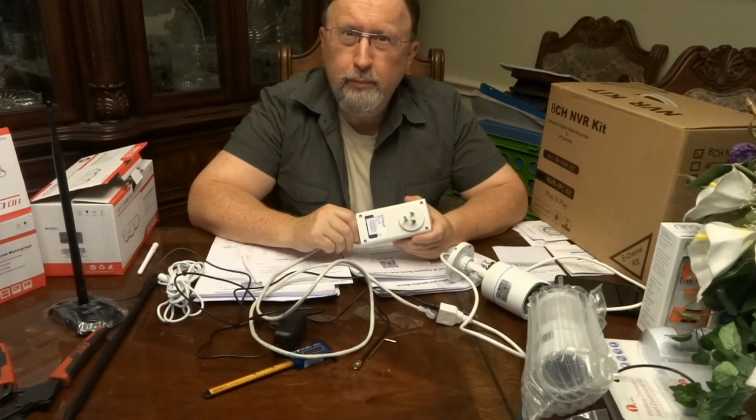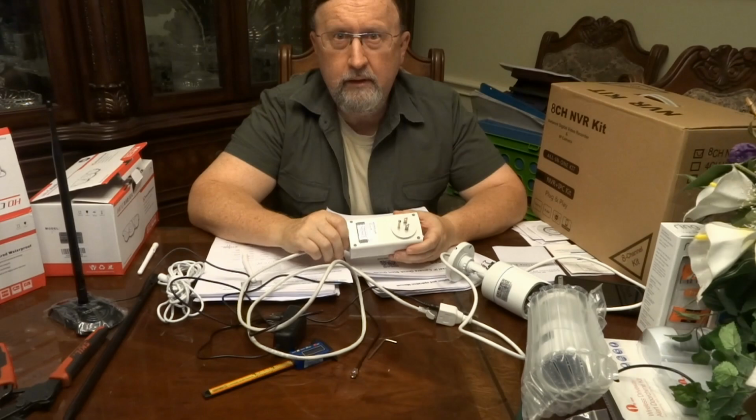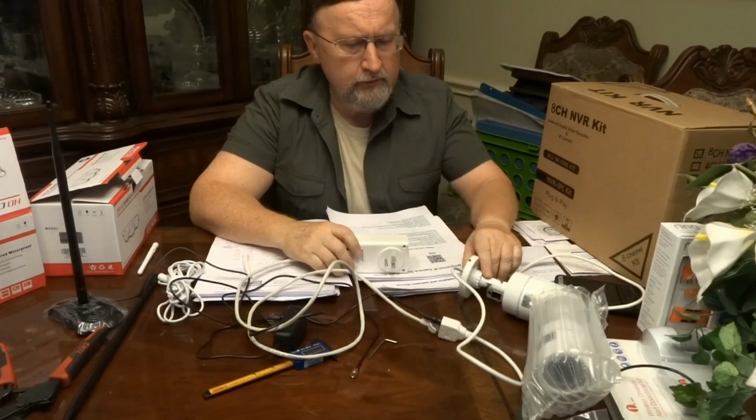It's like $35 to $40 a plug, something like that. So that's a pretty hefty price to add just for the convenience of the wiring. And you don't have the hassle of having to cut holes in your walls. Now, I only have one of these hooked up, but it's worked flawlessly. So, okay, I've kind of given you an overview of how these things work.